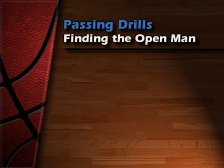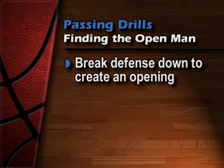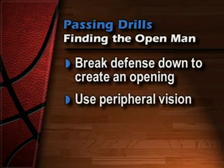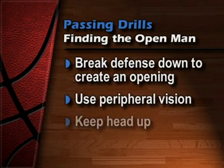In this drill, it's so important to be able to find the open man when we're making a pass. This is a real fun drill that you can use with some teammates in the gym. We're going to use a variety of passes, but I want you to notice how we try to break the defense down and create an opening. This requires good peripheral vision. Notice how the players will have their heads up as they try to make this play.